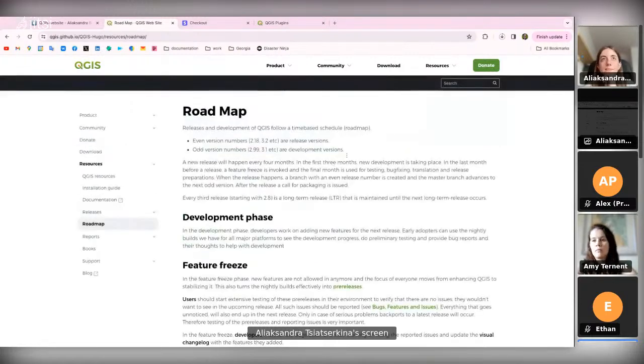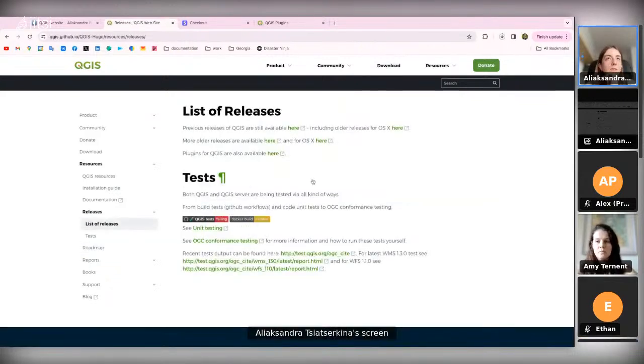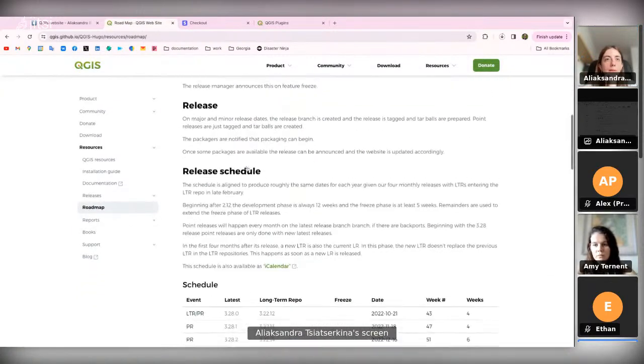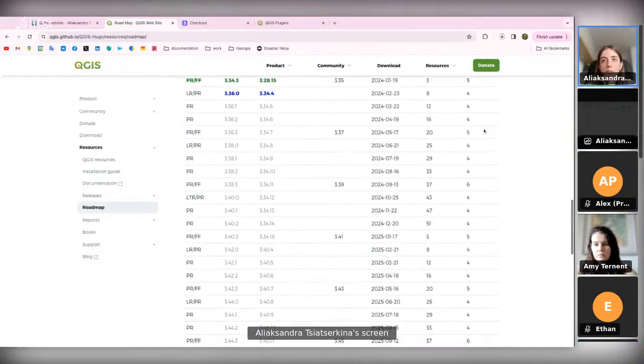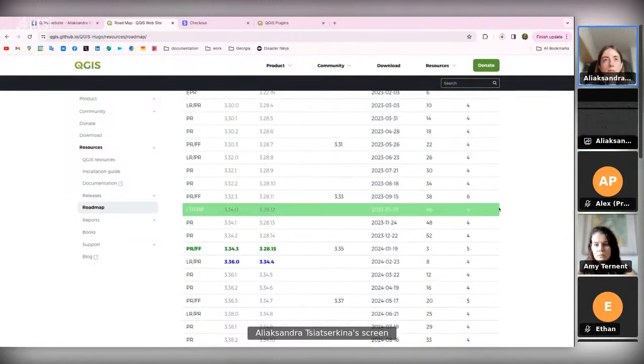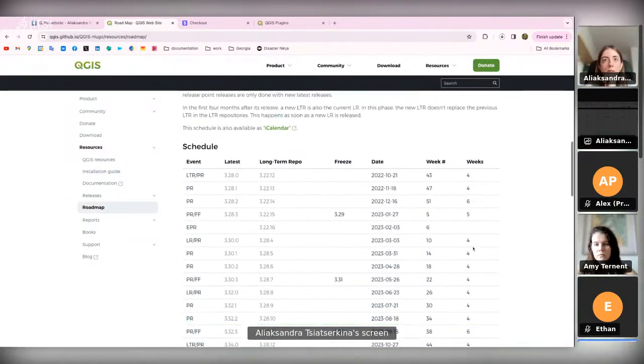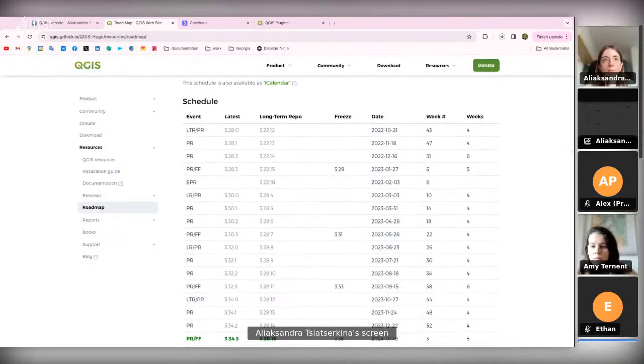Maybe you want to show, Alexandra, the new widget to show when the next release is coming. Have you got it on here? We have here a list of releases, the previous ones, and the countdown timer. Here is the schedule. I was talking about the one with our calendar to tell you when the upcoming release is.